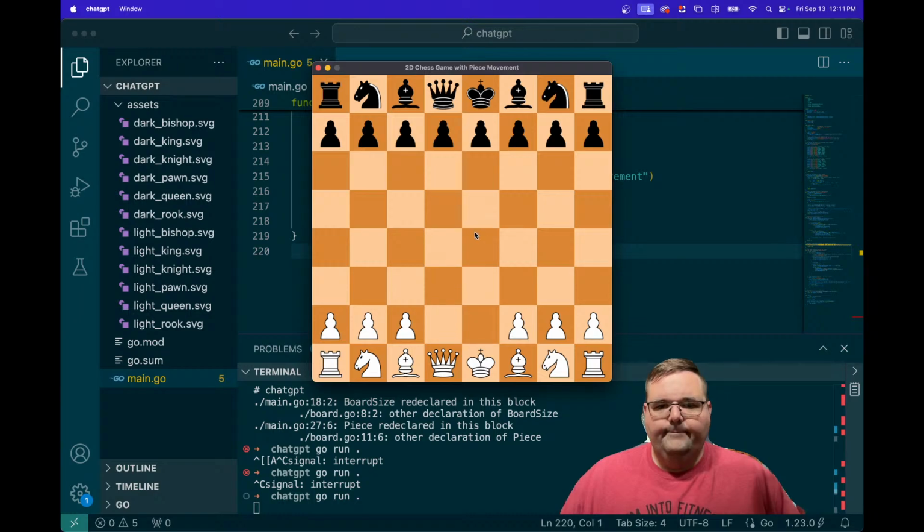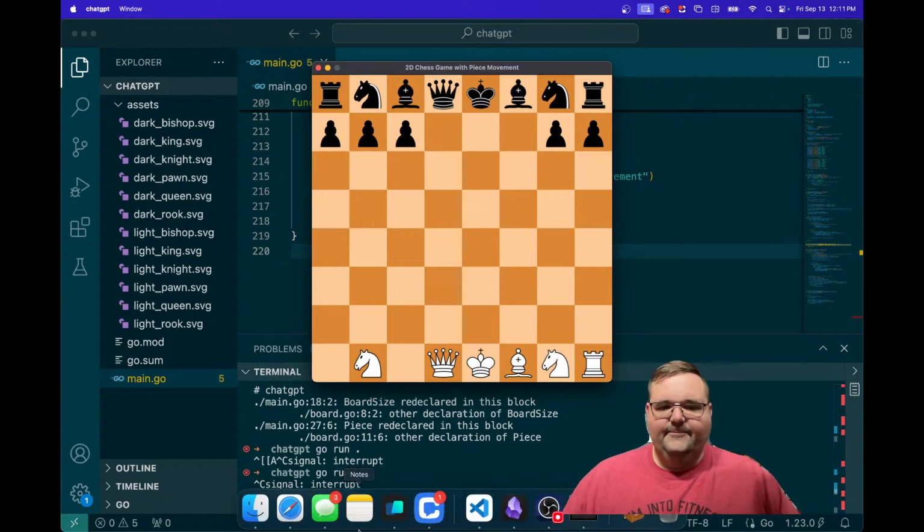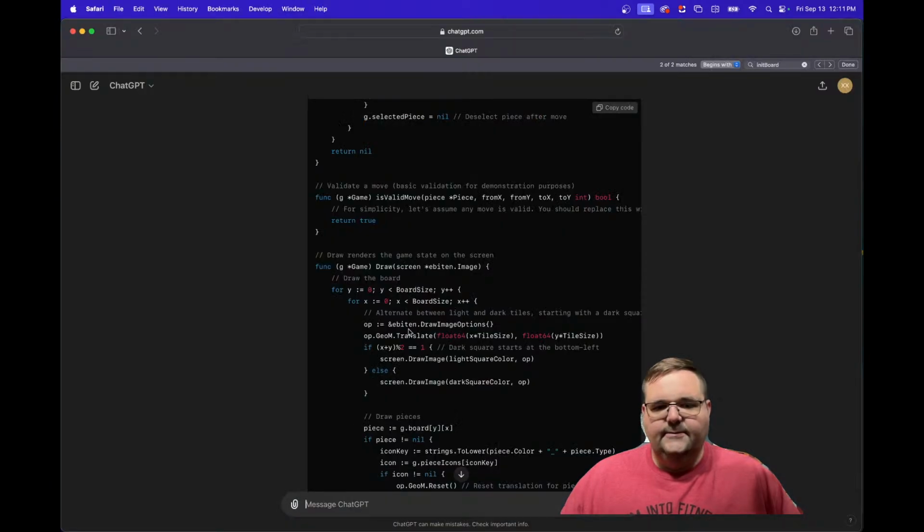Oh, the pieces just disappear. This is awesome. Okay, so that's not great. Back to the GPT.